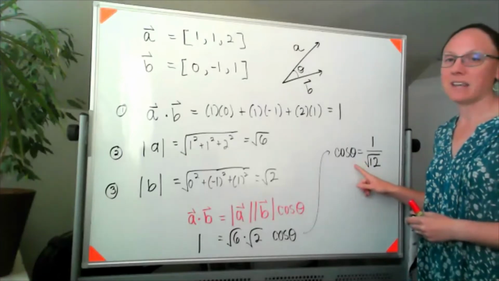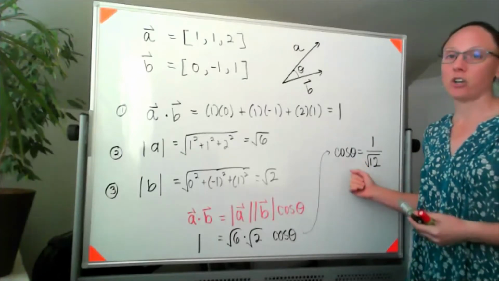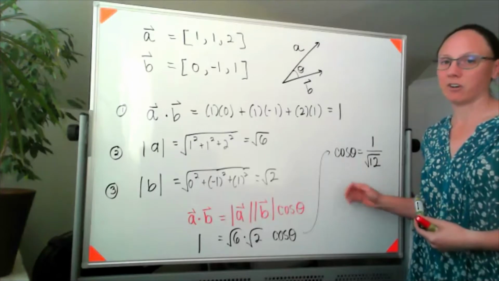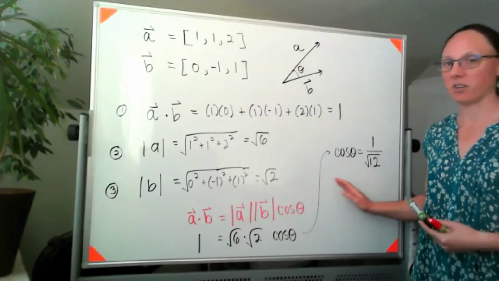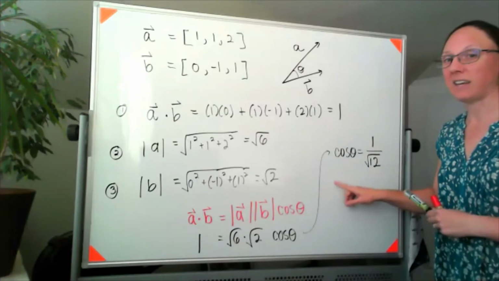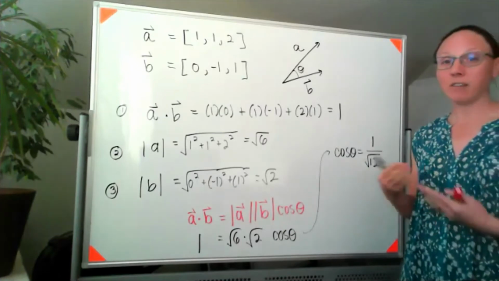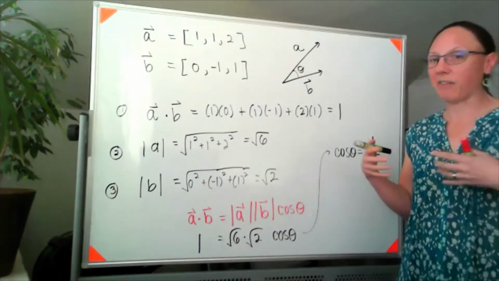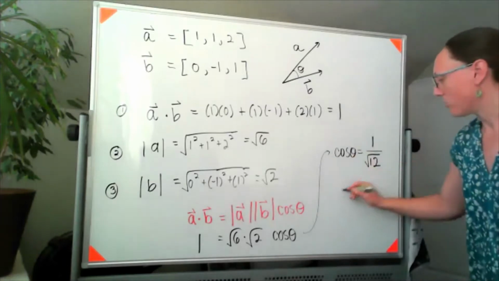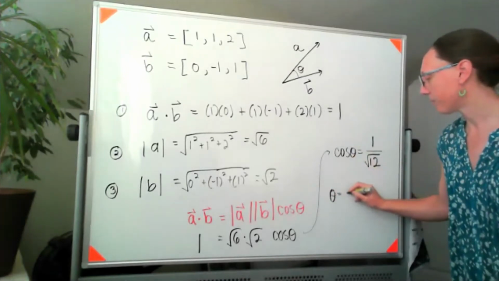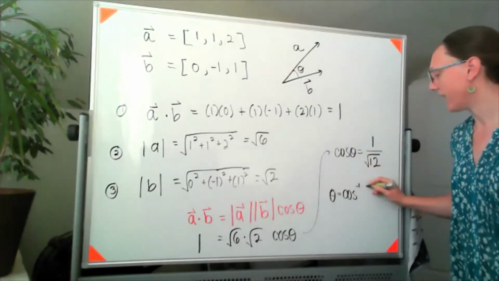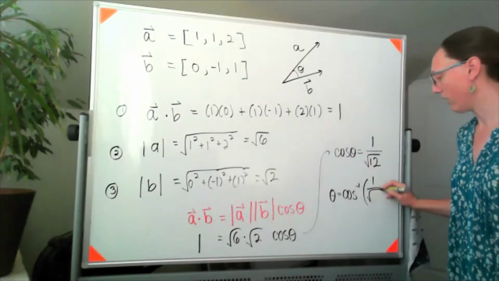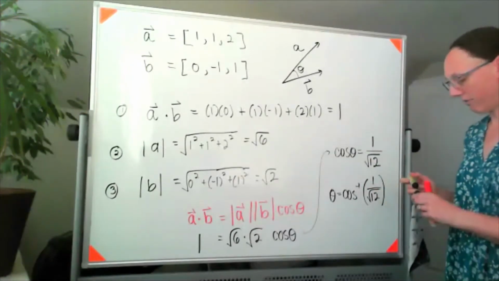So if I wanted to get the theta by itself, I'm using my trig skills to say I would need to take the arc cosine or cosine inverse of both sides of this equation. And when I do cosine inverse of cosine, they're inverse functions, so they kind of undo each other. And I'm just left with theta is equal to cosine inverse of 1 over the square root of 12.